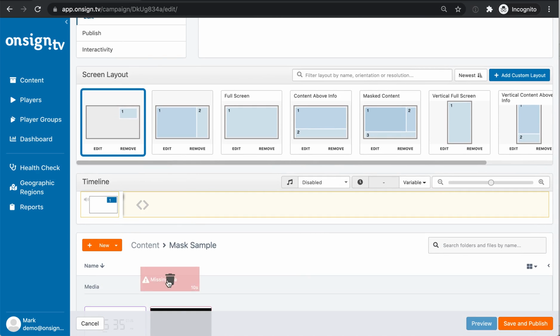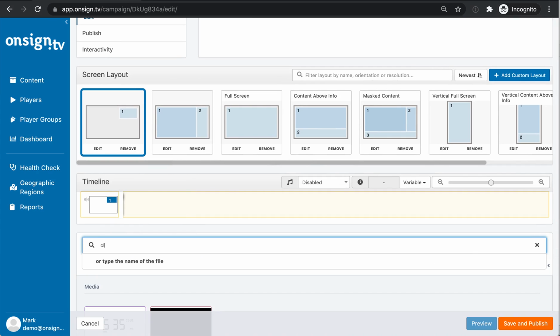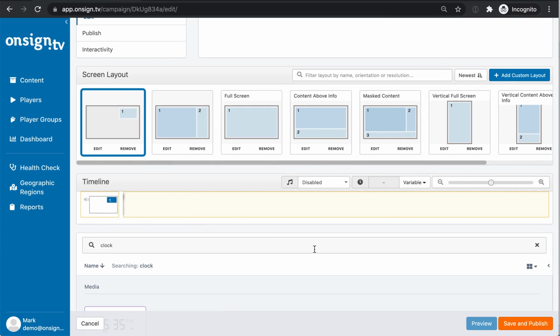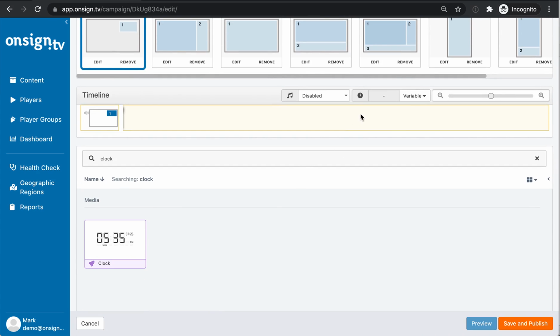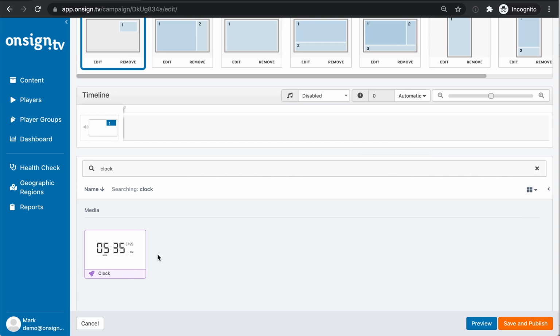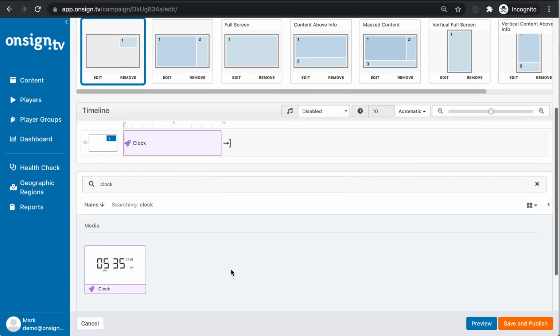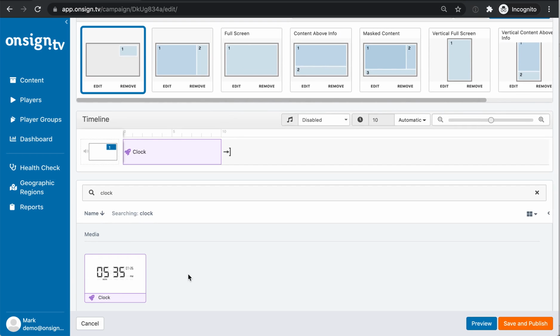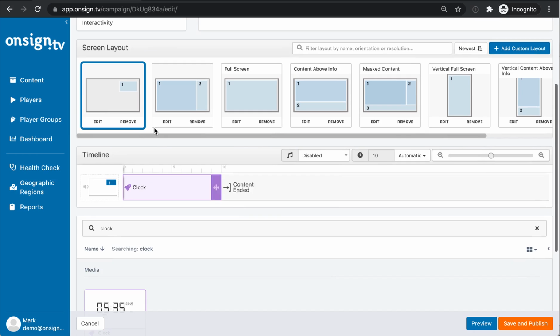Let me remove this here and get the clock. I'll set this to automatic duration. I could have multiple things set to specific regions. This is the layout, and the region I'll be using in the drawing is only this little part here.